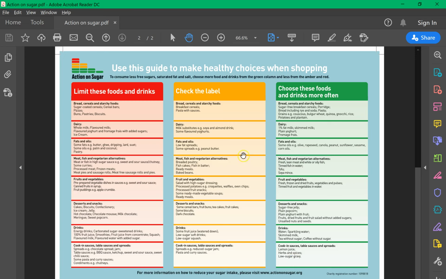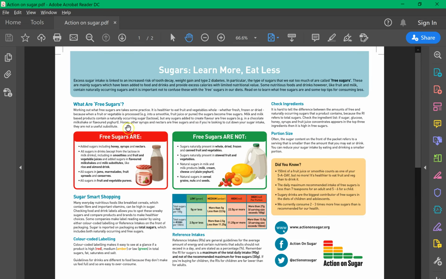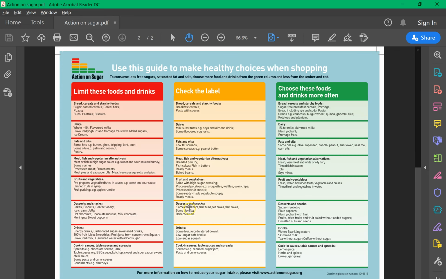So looking first here, the colors are used the way you would interpret the colors on a traffic light. So red means stop or no, and green means yes or go. And the reason that I know that red is being used in that way and green is being used in that way is because if we go to the next page, here red is the types of foods and drinks we should be limiting. So again, kind of like stop and think about this.